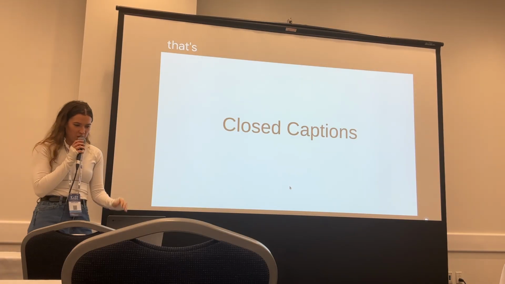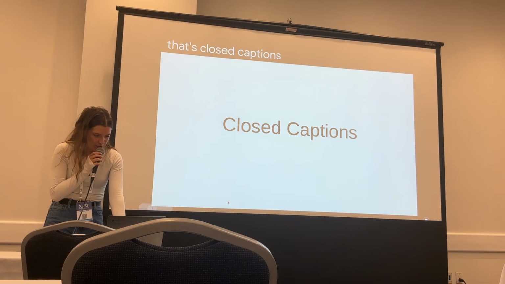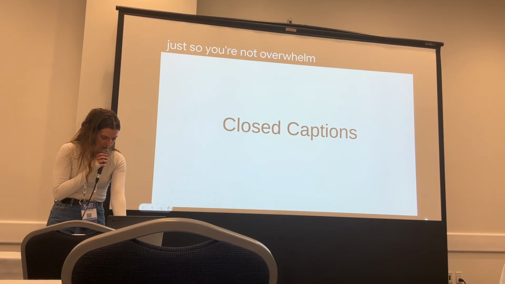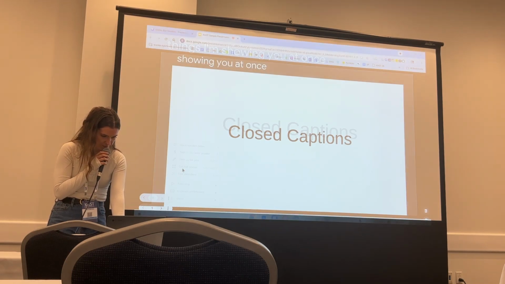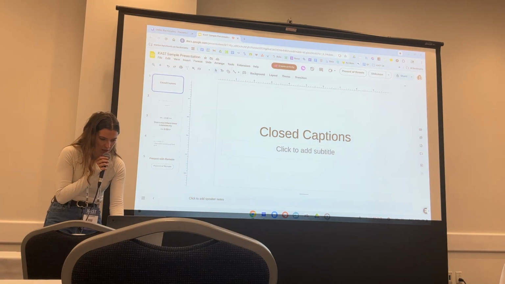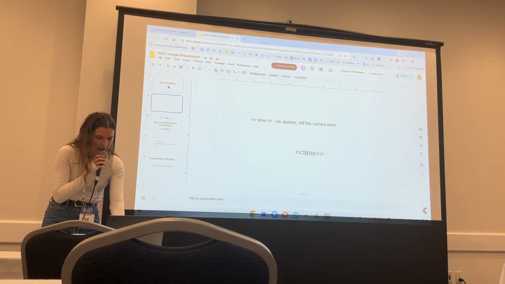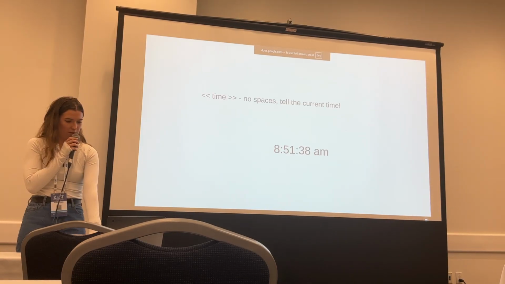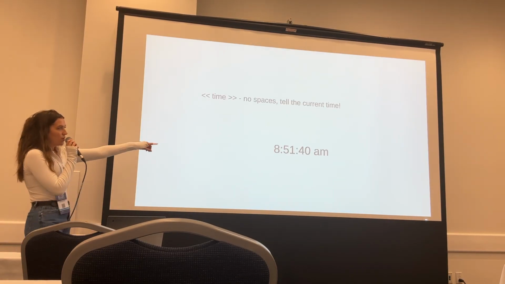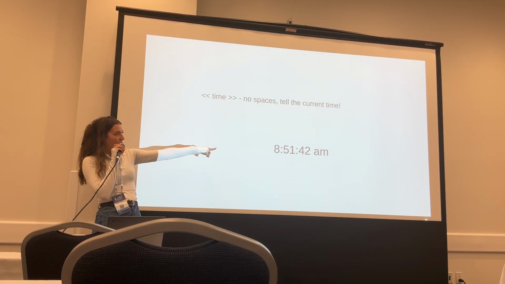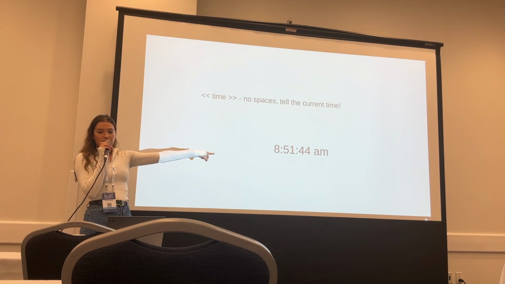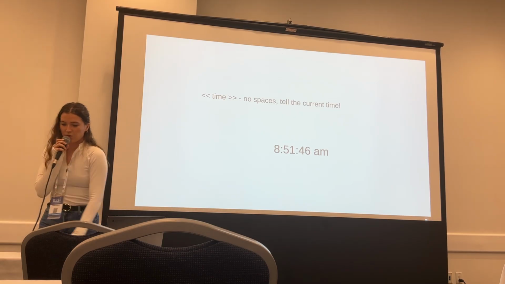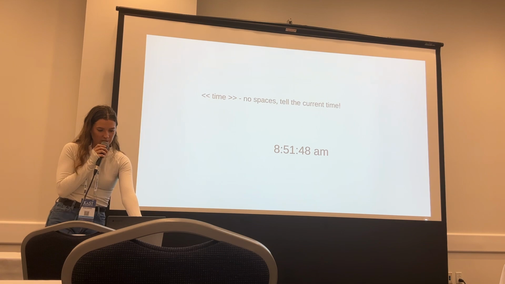So that's closed captions. I'm going to turn them off just so you're not overwhelmed by the other things I'm showing you at once. Now I'm going to show you how to add the time to your slides. So if you'll notice right here, I have the current time. Well, this is the current time central because my computer thinks it's still in Bowling Green.